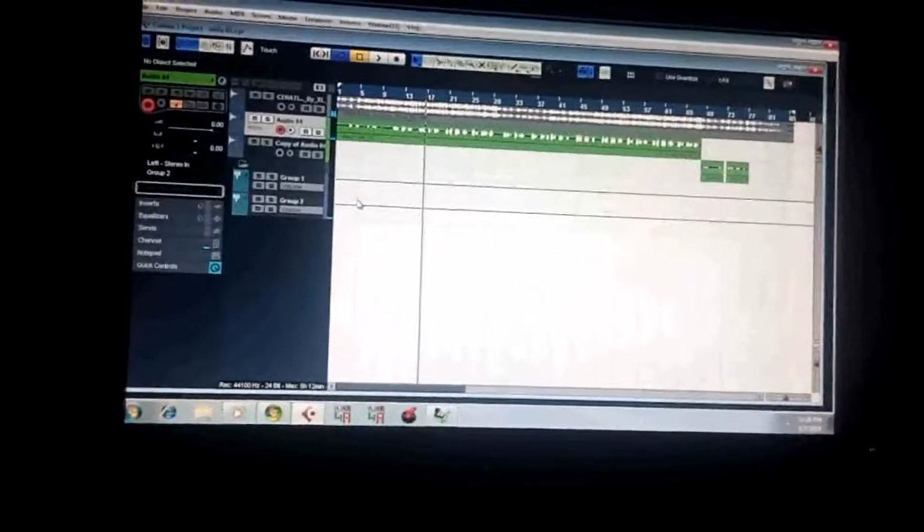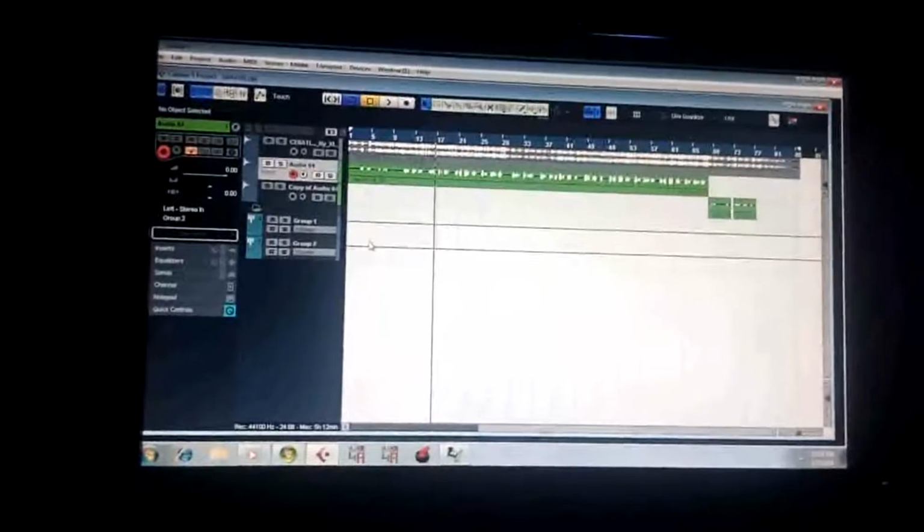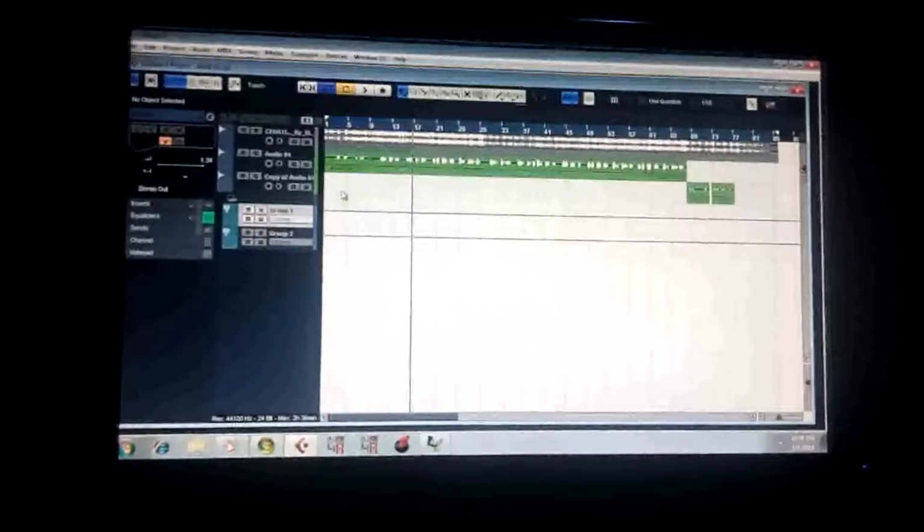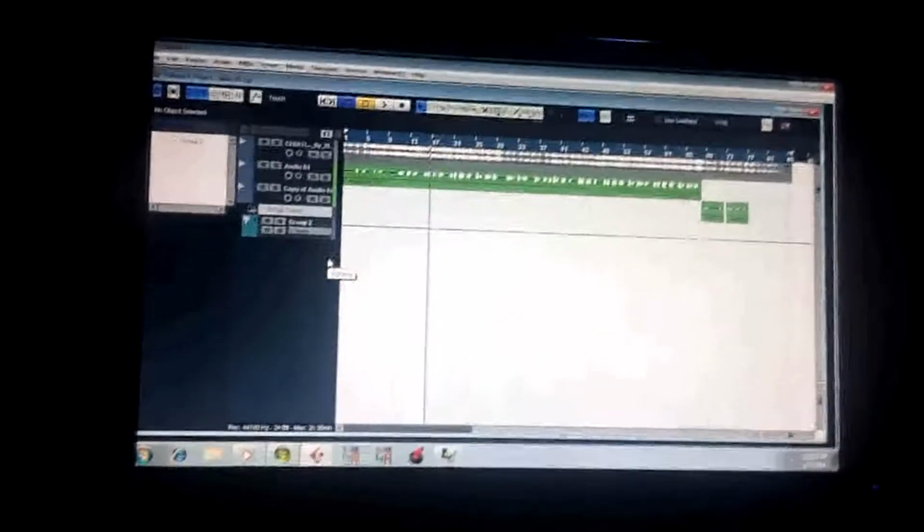If you actually listen to the song, you see that the voice is not coming out very well. The voice is not that much. So the first thing you do, I will also delete the groups. I'll have to delete the groups, so that I'll teach you how to create your own group.